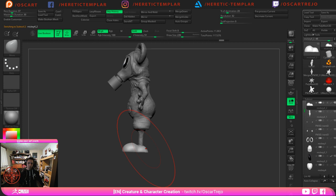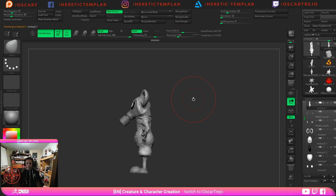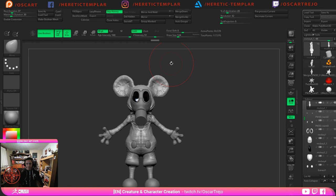Let me try to figure out this, and I might start working on the proportions. I mean, this is going to be quite interesting to work on. Yeah, I need to make him go a little bit.